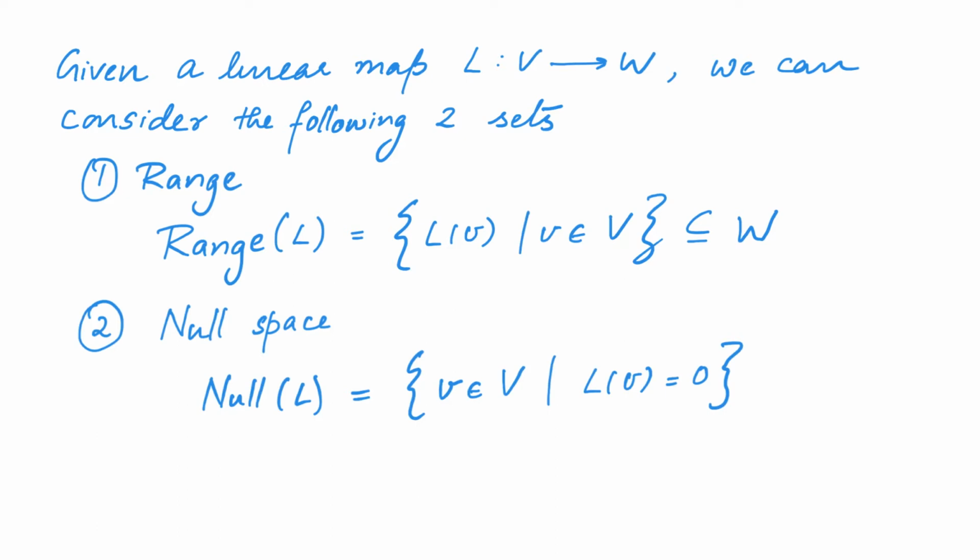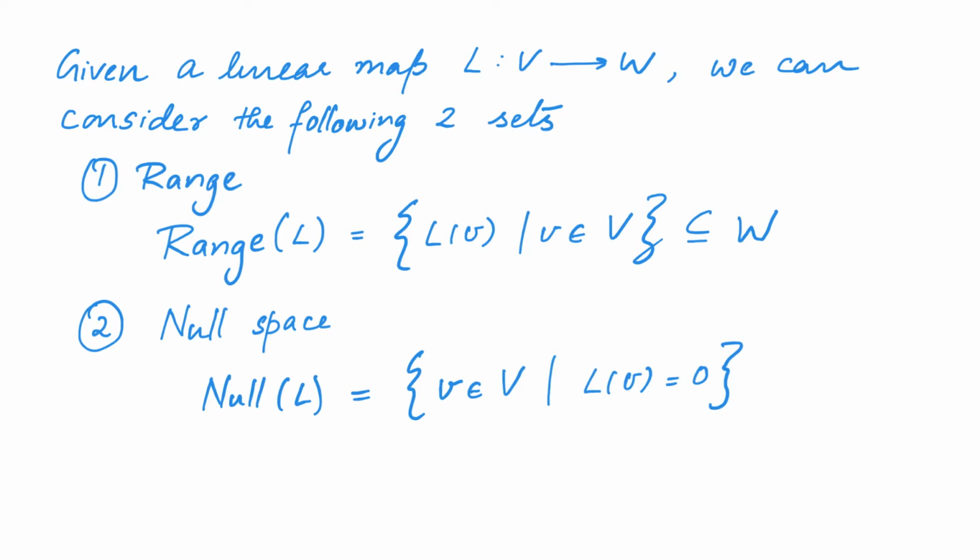Even though null space cannot be defined for functions between sets, you might have seen something that is very similar to null space when you studied groups. Recall that even in groups, there is a special element, namely the identity element. And we can consider all elements in the domain that get mapped to the identity element in the codomain. And that set was special in group theory. This was called the kernel in group theory. Notice that the kernel and the null space are very similar to each other.